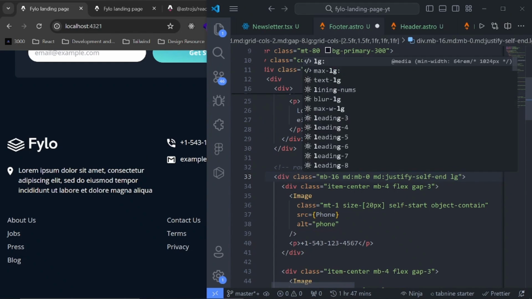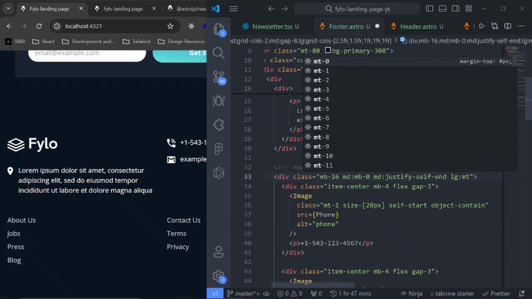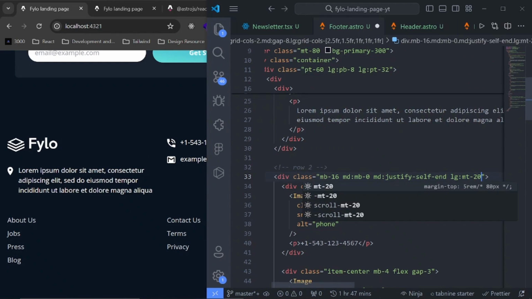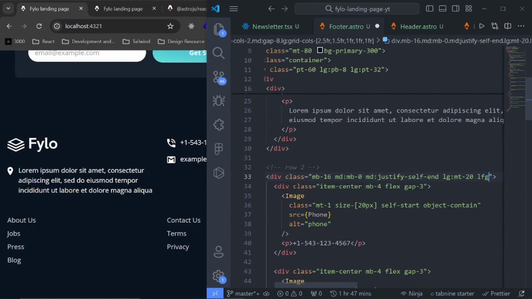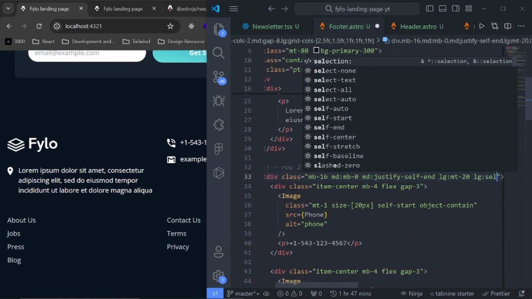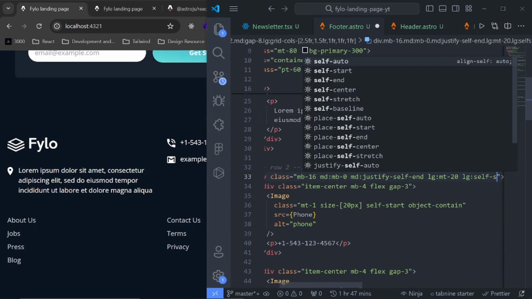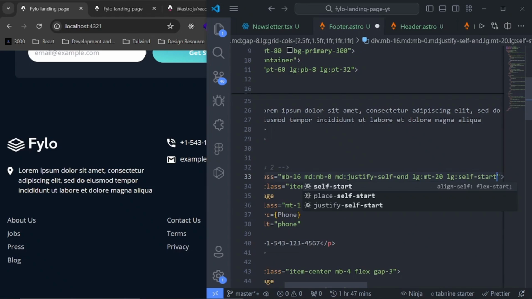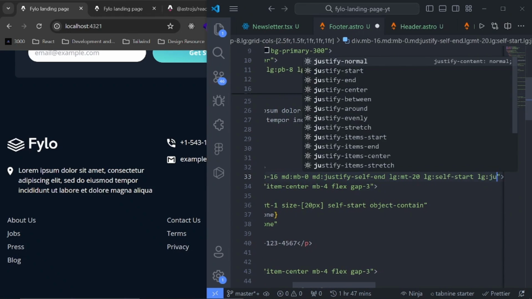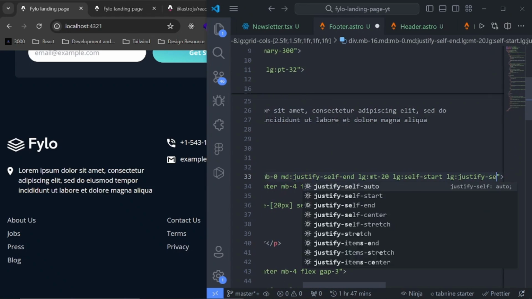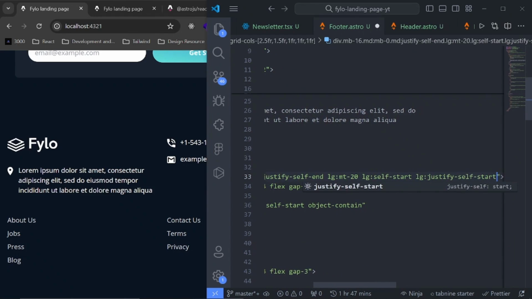And on large screens, we'll make the margin top 20. Large screens again, we will reset the whole thing to the initial position, which is start. Then justify should be self start as well.